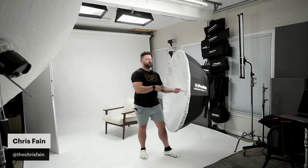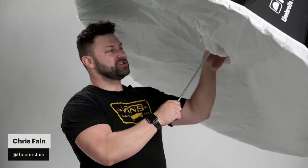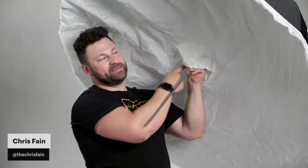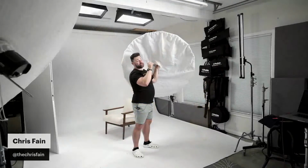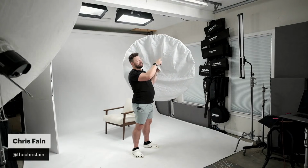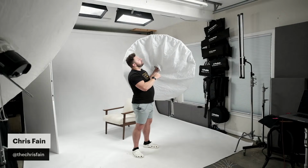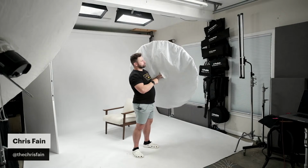So traditionally, when you use an umbrella with a diffusion panel, it goes on something like this right here. Cool. So you have this diffusion panel, the light's going to shoot into it. And what that's going to do, the light's going to bounce around inside the reflector. It's going to hit this diffusion panel, which again, diffusion just evens out light. It does not make it softer. It does not change the size of this modifier. So it evens out the light and gives you a nice, beautiful, even light coming out straight across.